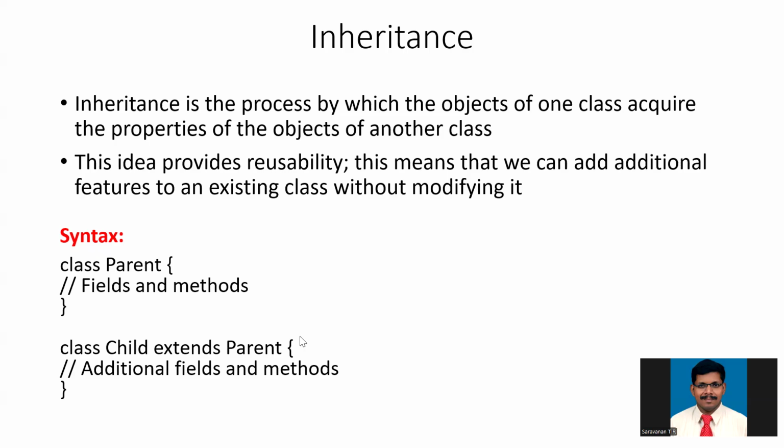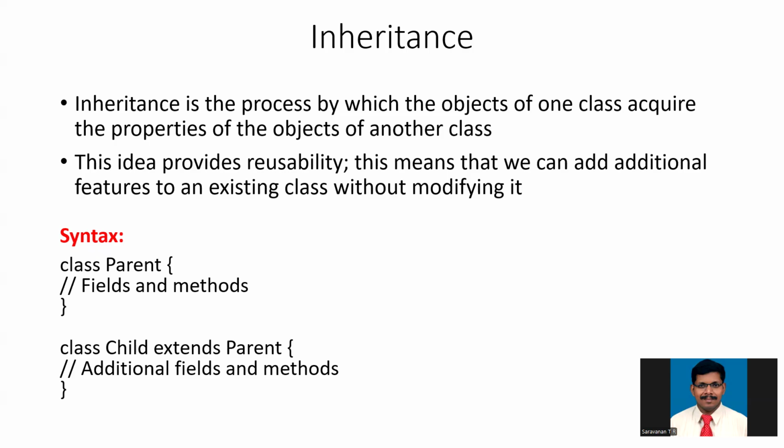Why are we going for inheritance? Inheritance is mainly used for code reusability. Code reusability is nothing but the child classes reusing the parent class methods and variables. Next, reduced code duplication. In the parent class we can have some common functionalities written once, and they can be inherited by the child classes. Easy maintenance: changes in the parent class are reflected in the child classes.